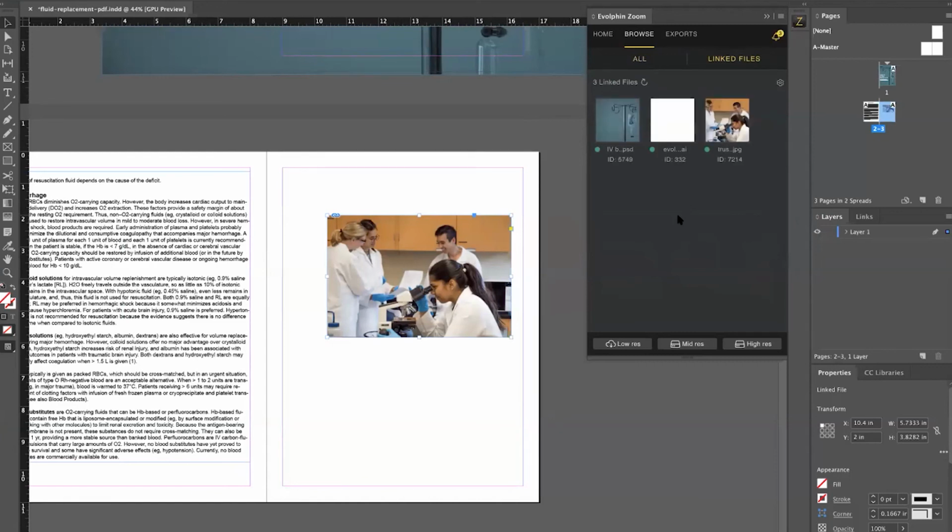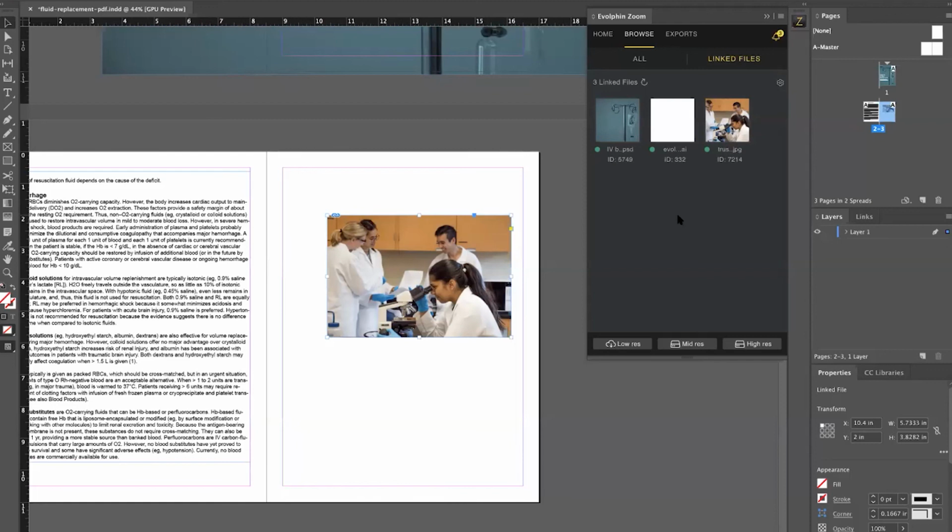We've been working very closely with Adobe to improve this Resolve Links workflow, because it's a balance between how the Adobe apps store their links and how Zoom stores its links. So we've had to work with how Adobe stores it one way and then store it in our way, a different way.